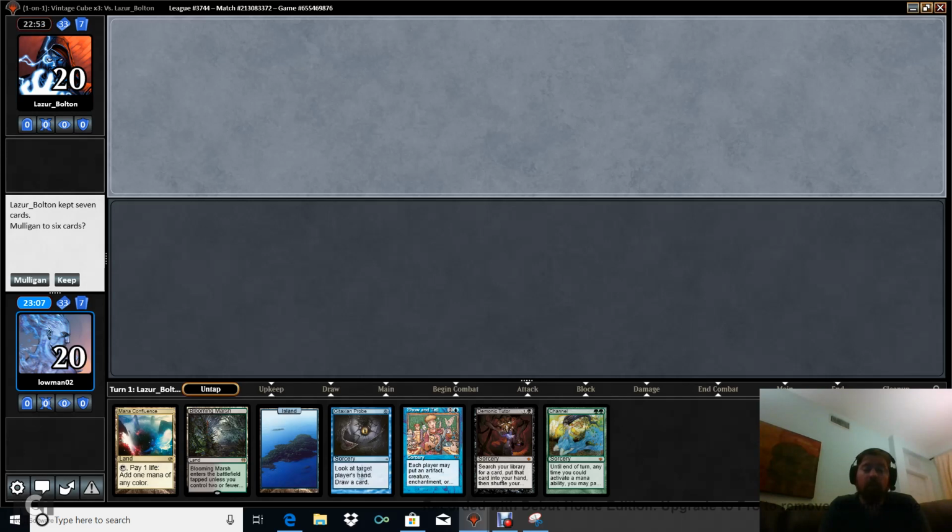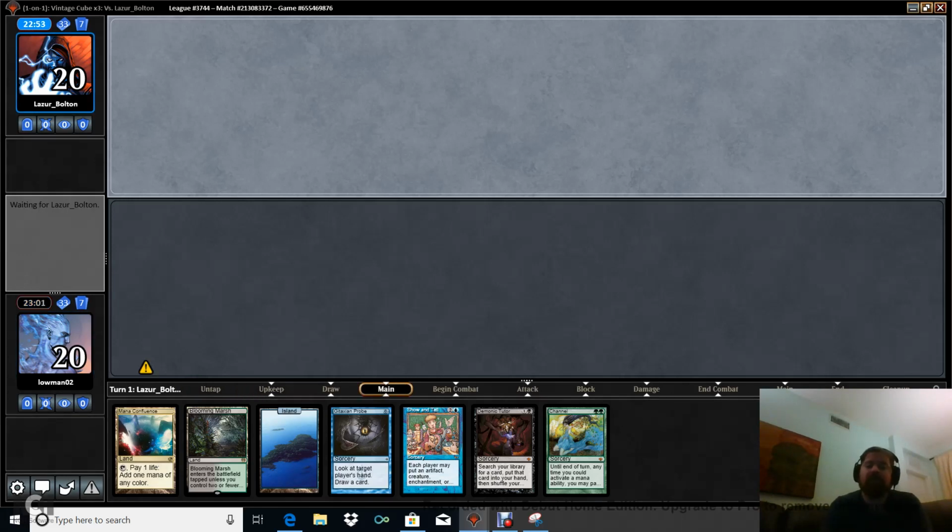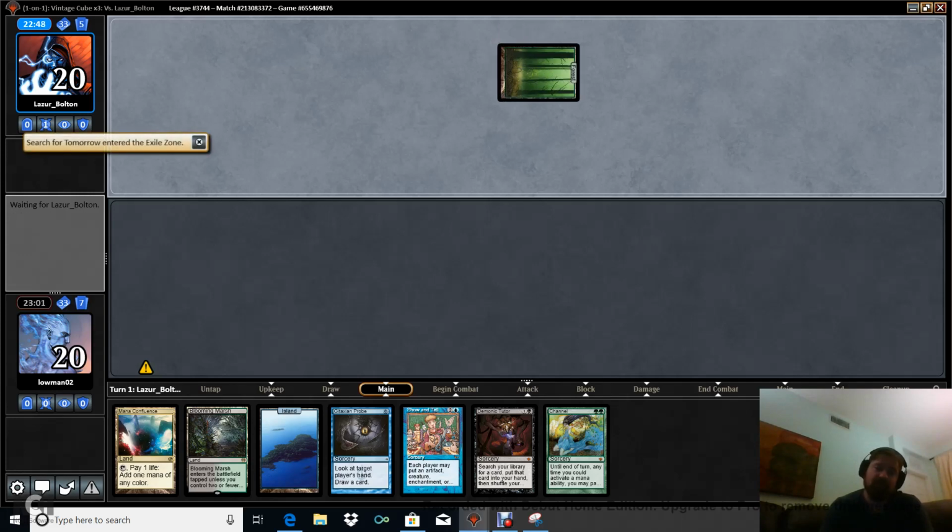Yeah. Oh, yeah. Show and Tell, Demonic Tutor, Channel, keep. I wish this on the play. I may get to Channel. That'd be sweet. Best draw on the deck is just drawing one of my beasts.